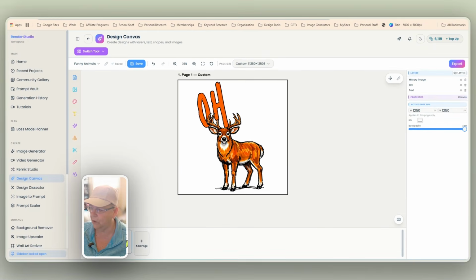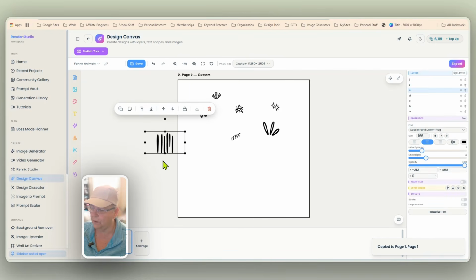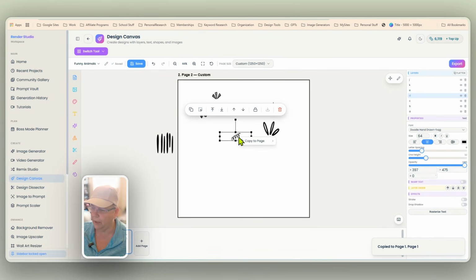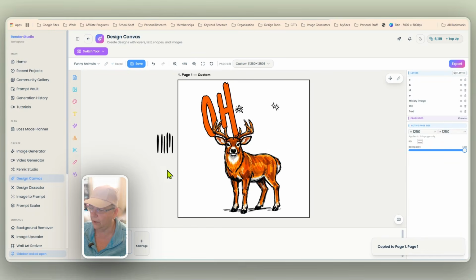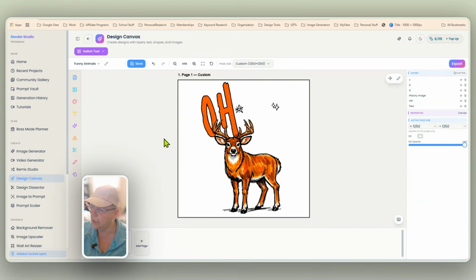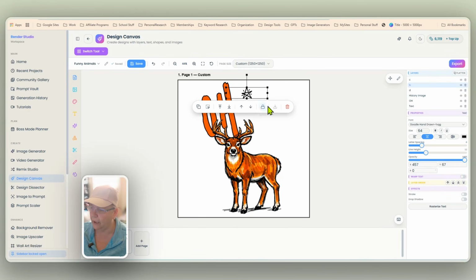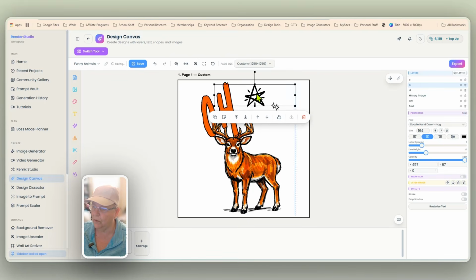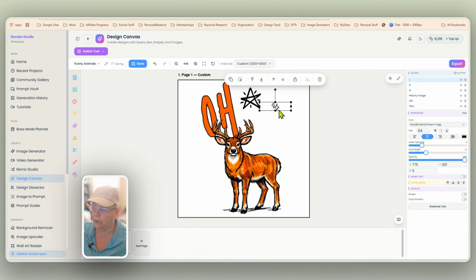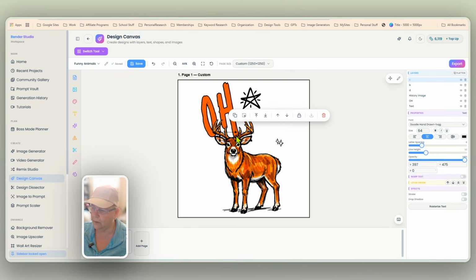And now I'm going to grab a few of these, and I'm just going to select the ones I want to copy over. And I think that's good. Okay, so now we have our little elements here, and you can resize these now if you want and move things around. Let me grab this little guy. He got stuck in there. You can rotate and just put these elements wherever you want.